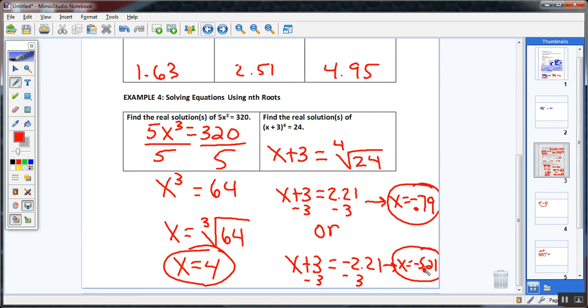What do you guys think so far? You with me? Any questions to this point? A lot of it's just punching stuff into the calculator. You have to know what the index is. You have to know what the a value is underneath the radical sign. Once you know those, I think you're in pretty good shape.